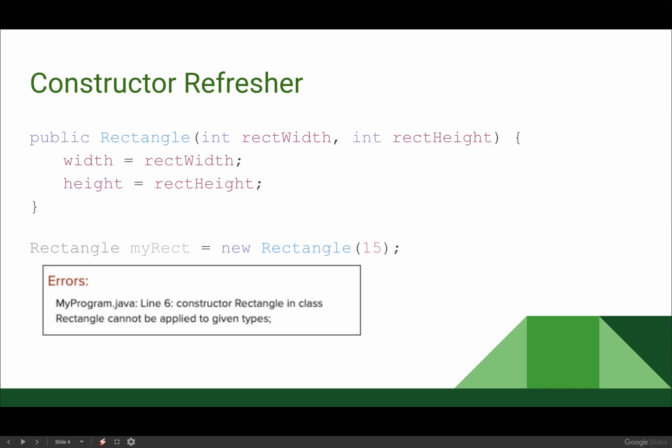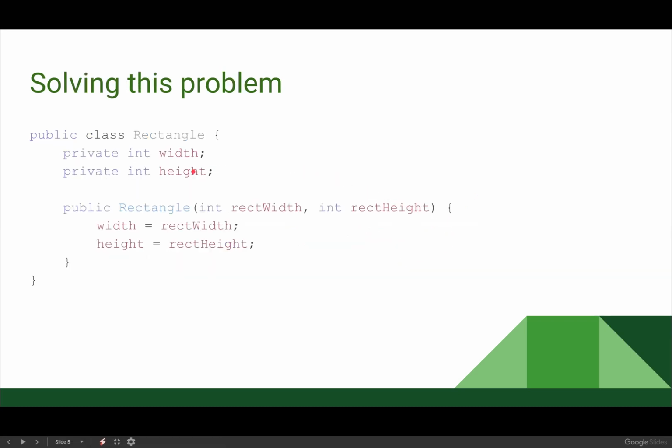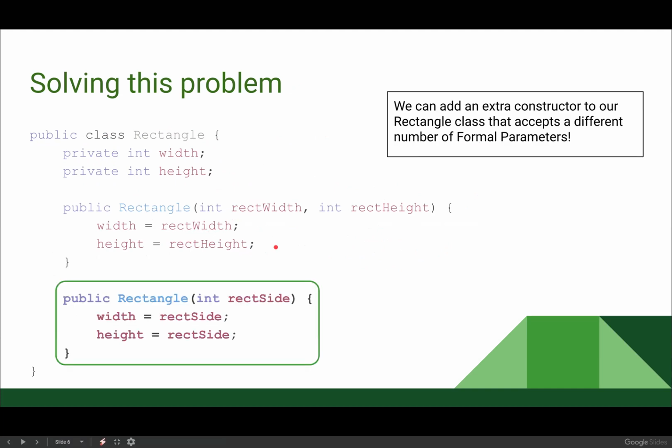Now, what if I wanted to use only one number? What if I wanted to make a square with that as my side length? Well, what I can do is I can add an extra constructor.